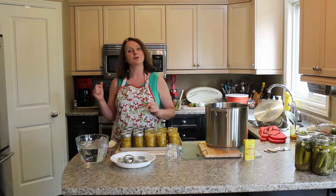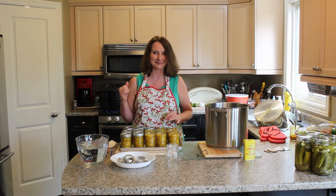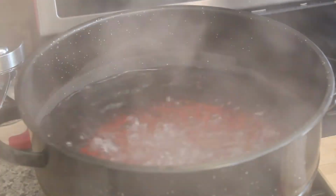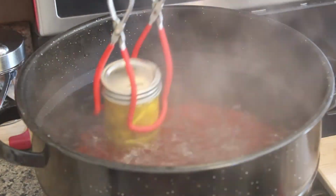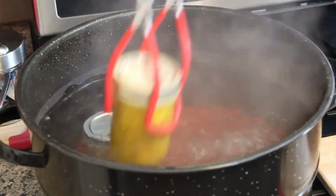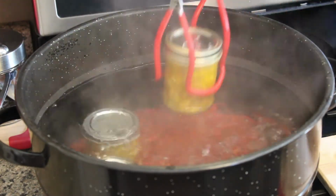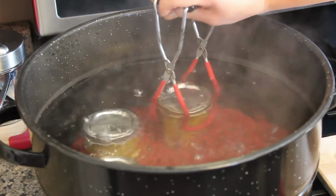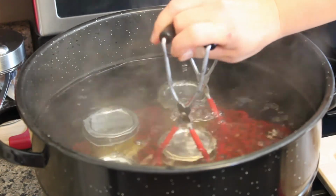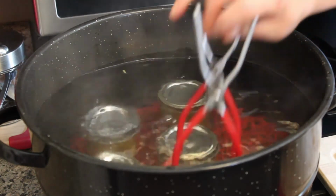Okay, so now we're just going to go on over to the pot and put the 7 jars into the canning pot. I'm just going to put my relish in the boiling water canner. I have it at a full boil already, and I'm just going to put these jars in 1 inch apart and 1 inch away from the side of the canning pot. You can see the air coming out of the jars as I put them in.